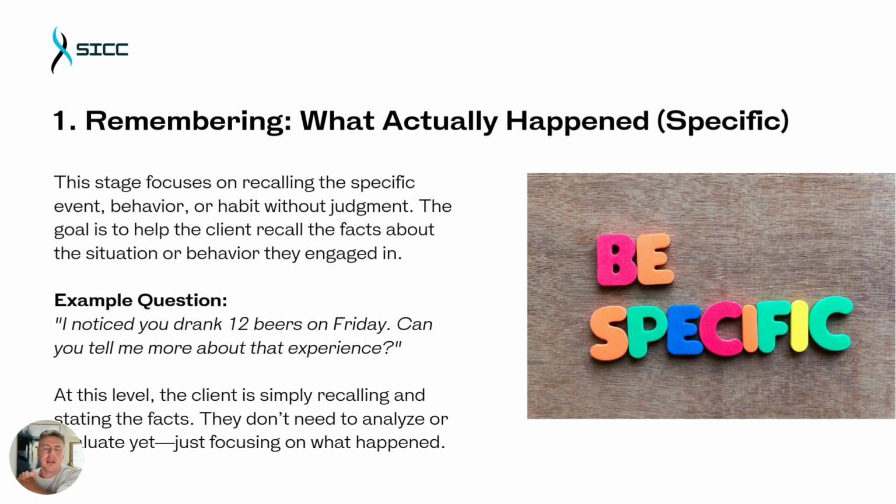So the first thing is, when you're looking at a food journal, whatever it is, you need to look at the specific behavior or event without judgment. It's to get the client to recall the facts about the situation and the behavior they engaged in. So let's use an example. You looked at someone's food diary. I know she drank 12 beers on Friday. Tell me a little bit more about that.